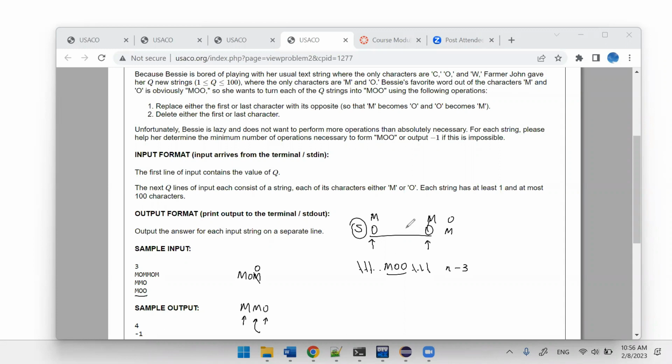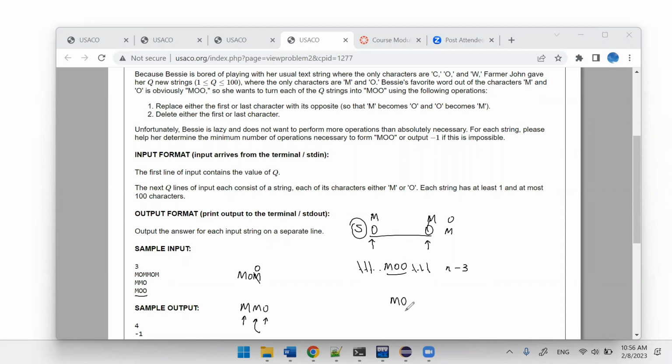So first, we're going to check whether MOO is a substring of S. If it is, that's the answer. Life is beautiful if you have this. Now, if it's not, then you take a step back. Do we have MO? If I do have MO, then life is also not too bad. Why?